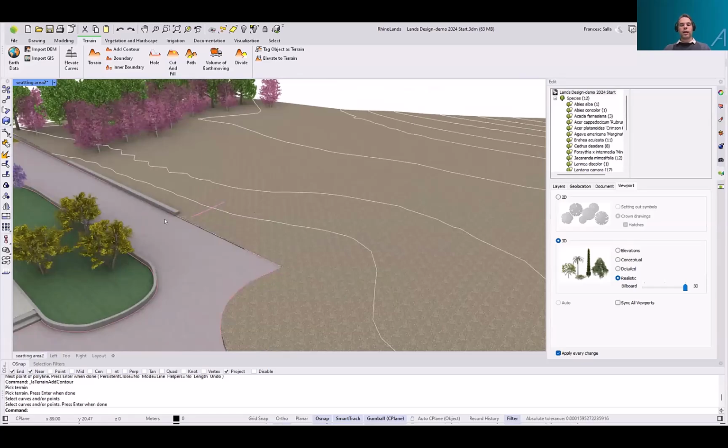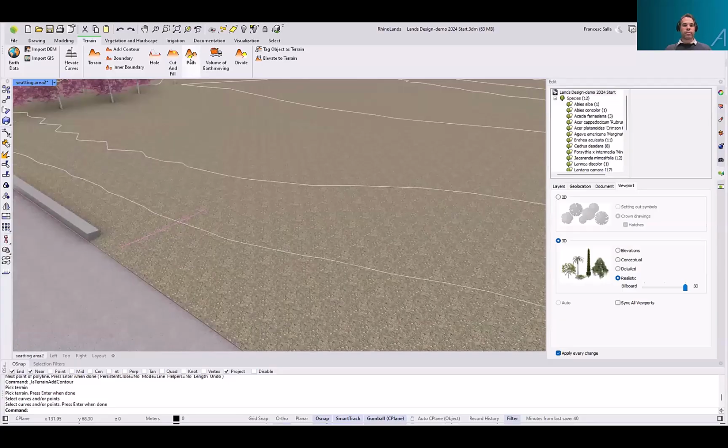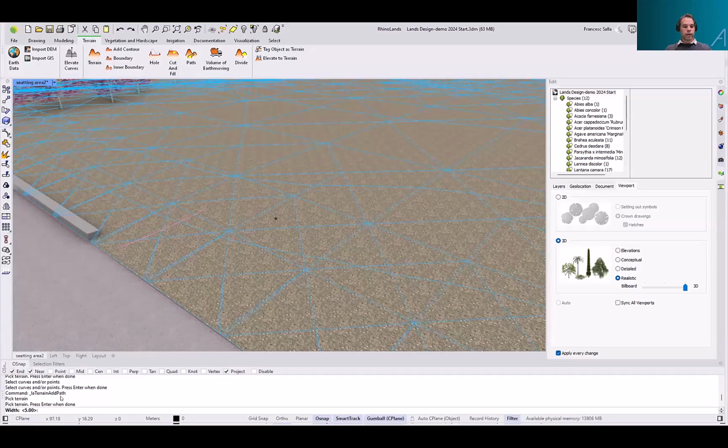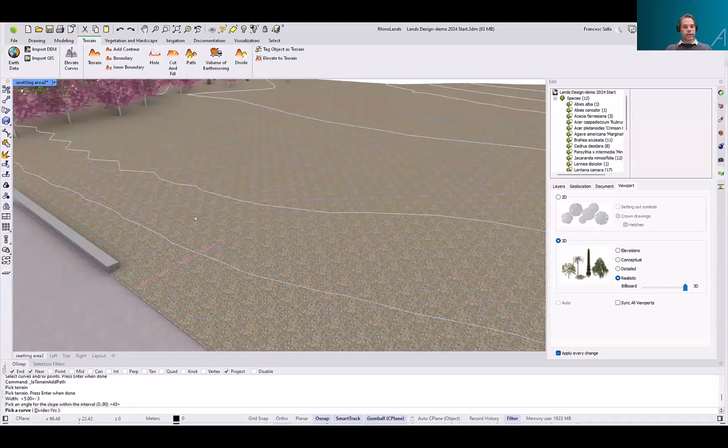Now let's go back to the path operation. So I'm gonna run the path command. I will select the terrain. I will define the width of the path, for example, 3 meters. And finally, I need to define an angle, basically how the path will meet the existing terrain. The angle by which it will meet along all the path axis. 45 degrees is fine. And finally, I will select this curve. Just notice that I have this option to divide set to yes.